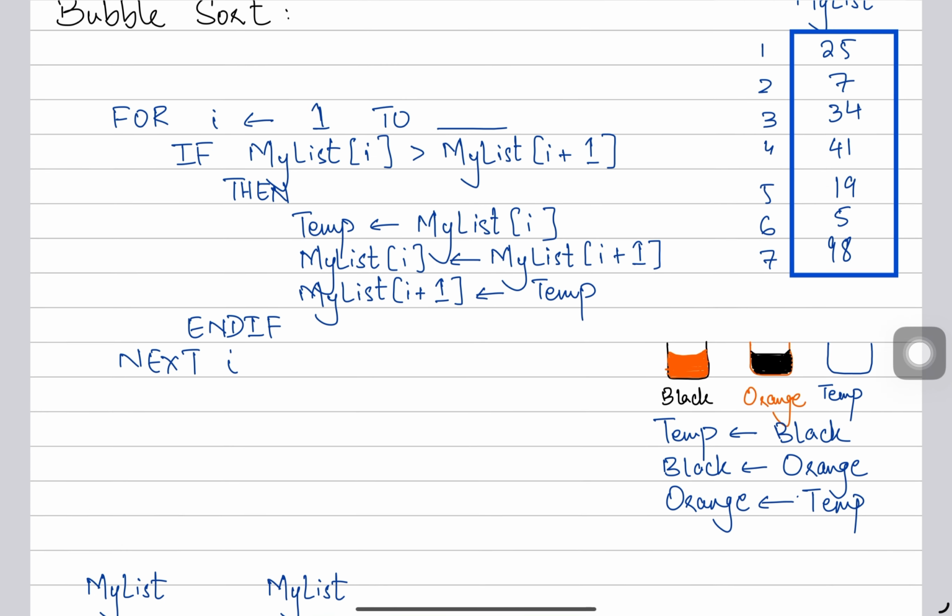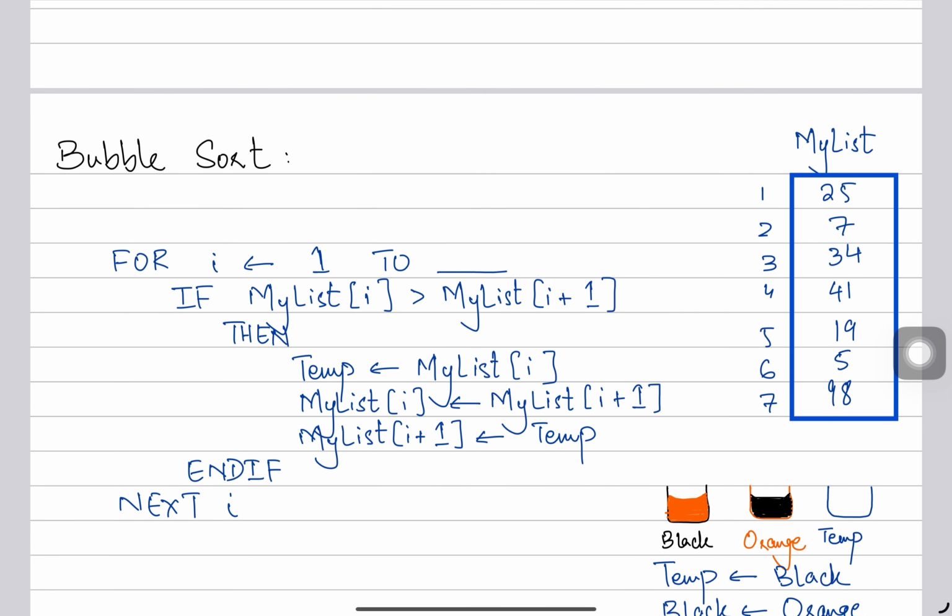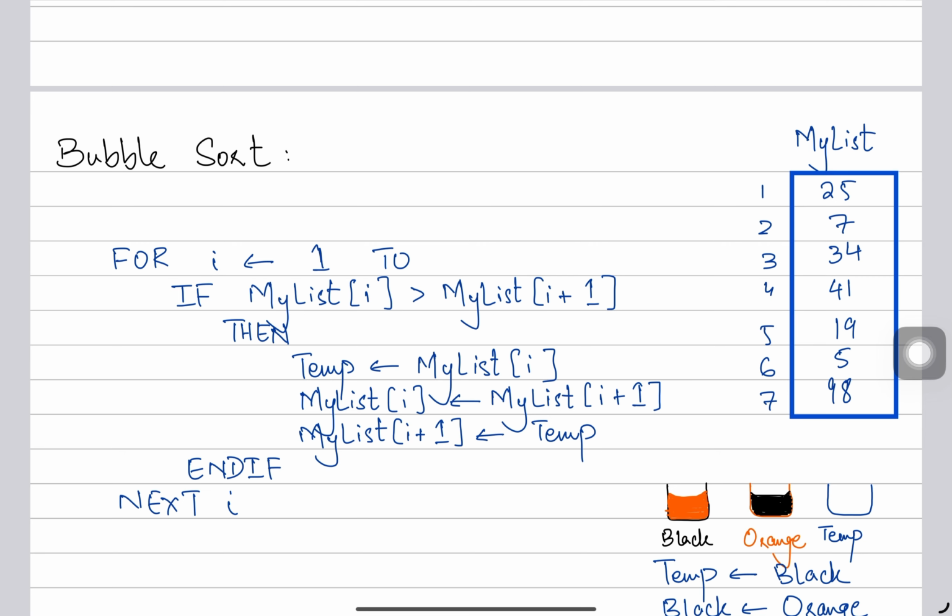So over here, there is one thing that I have still not written, which is 1 to what. So in this case, what happens is that it starts with the first index, second, third, fourth, fifth, sixth. But when it is on the sixth index, it compares itself with the seventh one. Okay. So if I'm going to run 7 times like I usually do in all the count control loops, for loops, what's going to happen is when it is going to be on the seventh index, it is going to compare itself with the eighth index, which is wrong because I don't have an eighth index and it's going to give me list index out of range, right?